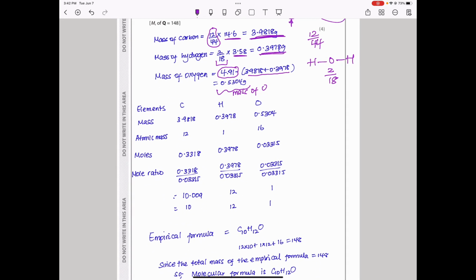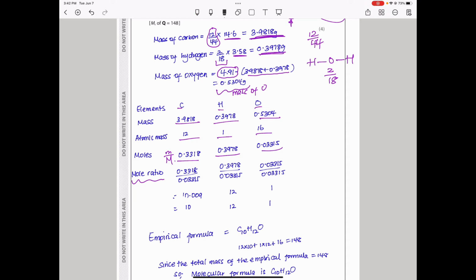Now we will go to empirical formula calculation. Carbon, hydrogen, and oxygen. We put the masses of each, the atomic masses of each, and then we find the number of moles, which is basically mass over, in this case, atomic mass. We get that, and that, and then the next part is for us to find the smallest whole number ratio, or divide by number of moles. We divide by the smallest number of moles in order to find the ratio.